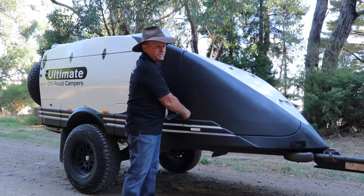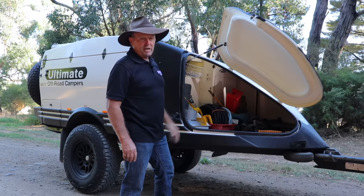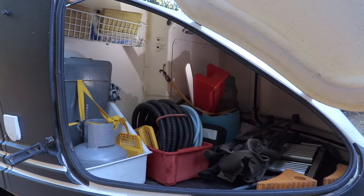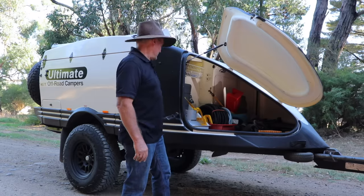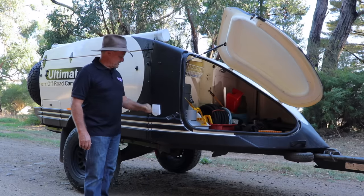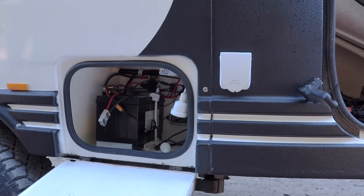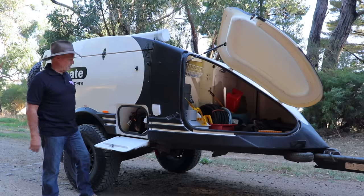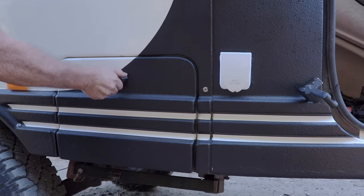I'll give you a walk around the outside. Just in the front here is the main storage compartment — great easy access, with one of those flip-up doors on the other side as well. There's heaps of storage space in there, but just because I've got all that extra space doesn't mean I fill it up. I still keep my camping setup very simple and just take what I need. Under here is just my 240 volt plug, and a little compartment on the side has my battery, inverter and all that — it runs the whole camper when I'm off grid.